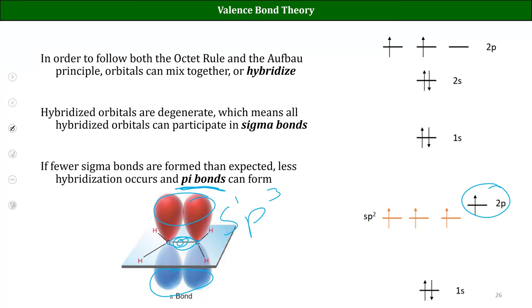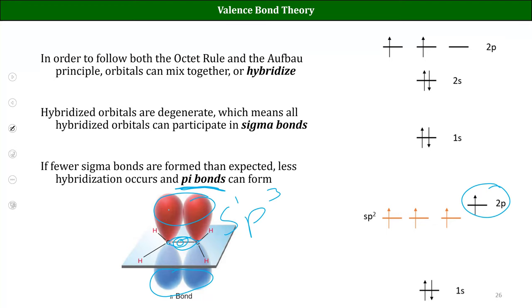You can't put more electrons there. So to form a second bond between the same two atoms, you have to do it by going around the sigma bond. And you do that by taking two p orbitals and overlapping them side by side. That's why it's a different type of bond that forms. It's called a pi bond versus a sigma bond. A sigma bond is always going to be the single bond, and if you make another bond on top of that, it's going to look like a pi bond.